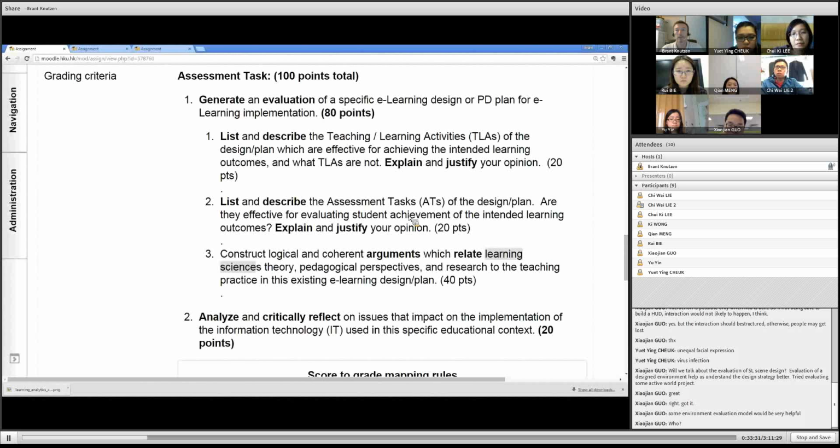Explain and justify your opinion. And finally, construct logical and coherent arguments. So the verb is argue, which relate learning science theory, pedagogical perspectives, and research to the teaching practice in this existing e-learning design or plan. That's worth 40 points. So those 3 elements together make up the overall evaluation of a design or plan.